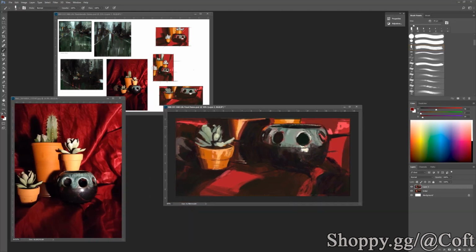And when I was getting to this point, I noticed that I was starting to revert back to my old habits. So I try to zoom out as much as I can, and I would flip my canvas as well. And sometimes I would force myself to use a very textured or wild brush just to make sure I'm not falling into trying to make it overly rendered or overly defined.